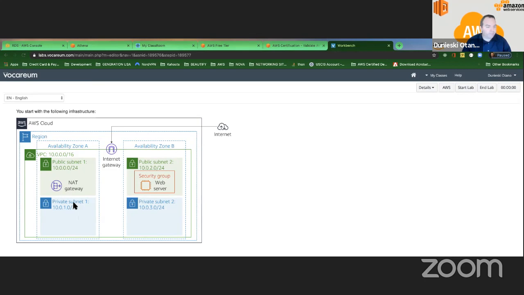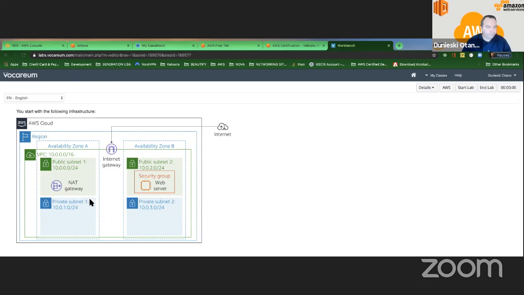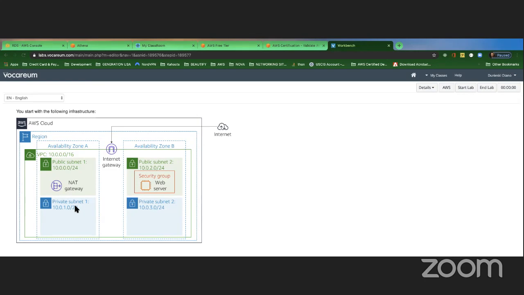Per subnet here. And then you have a NAT gateway here, which allows communication to the internet from the private subnets. We have a web server here that has a security group, and then you have 2 private subnets here. And a question for you guys: what makes a private subnet private? Access to the internet gateway. That's right. And what do you mean by access? That it is not connected to the internet gateway.